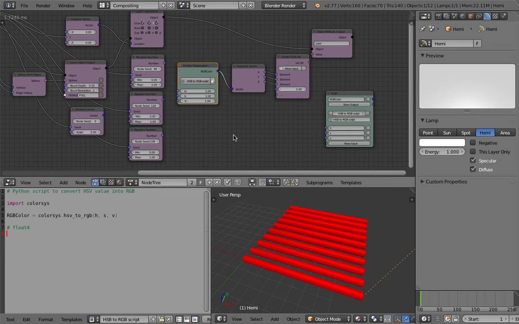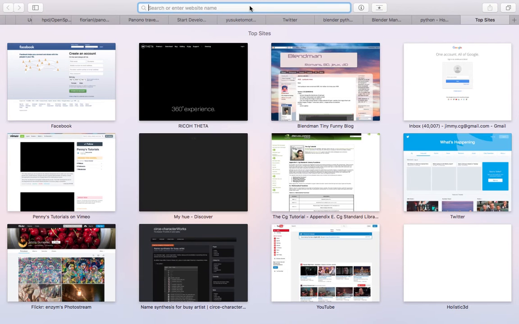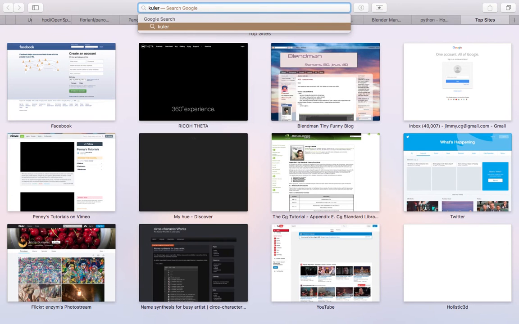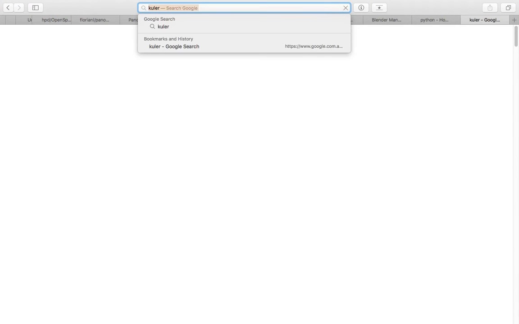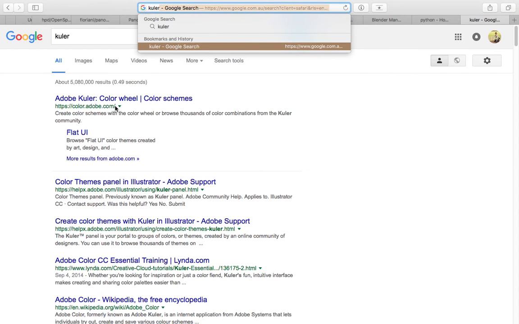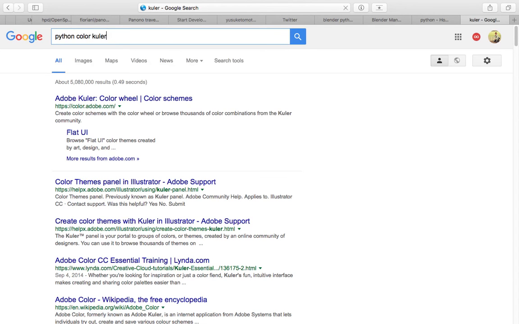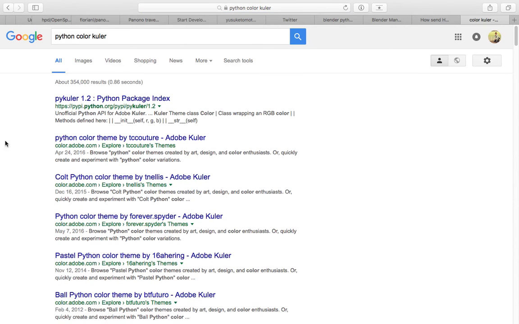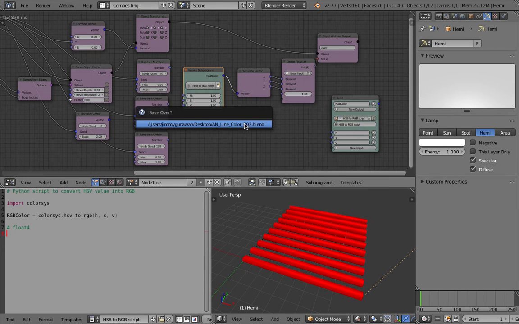Later on, when you work with color, you might already have your own palette, a color combination of 3 or 4 or 5, and you can get a combination from, I think, Adobe Color, which has a collection of swatches. Is my internet working? Adobe Color, and there is a Python that takes color from Adobe Color, and from here you might be able to use the script inside Blender, so Blender will take the color and use it for whatever you're trying to do.